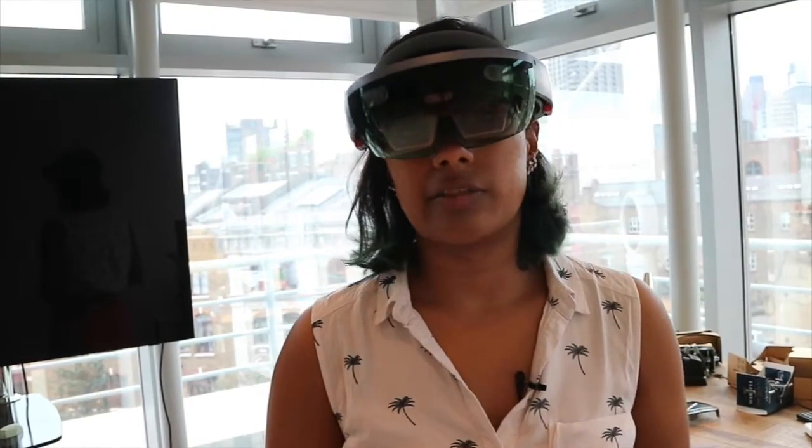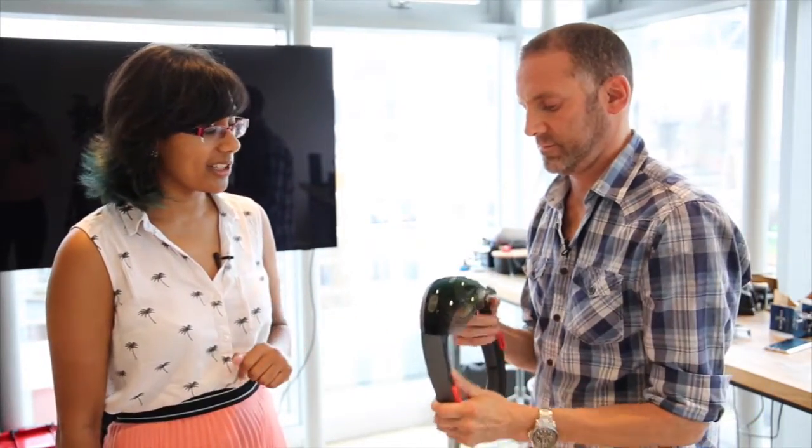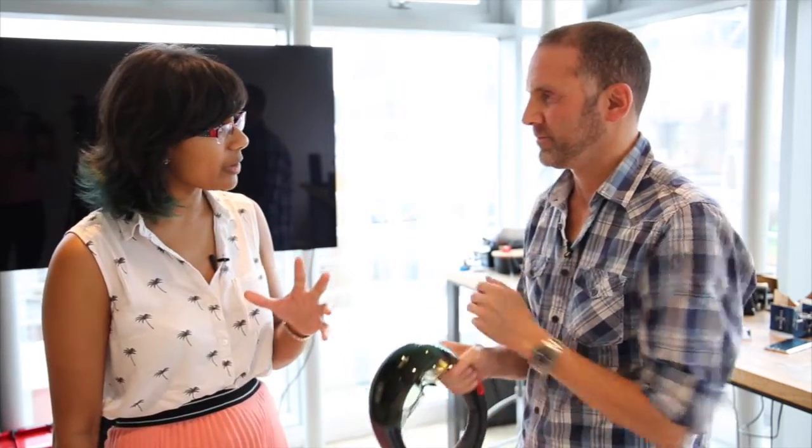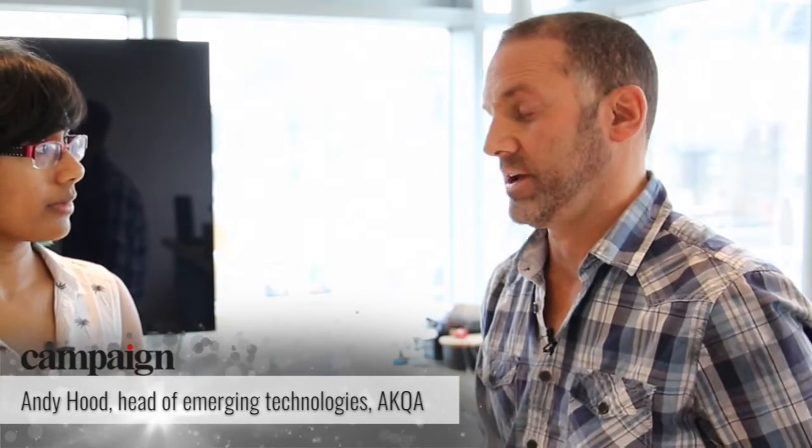So a very different kind of experience. Andy, what you've got in your hand is the Microsoft HoloLens that I was wearing on my head, and I was struggling with the controls a little bit. It's just like anything new — there's a knack to it. It's actually pretty effective; it just needs a little practice to get used to the gestures and the tone of voice used in the voice commands. So it's actually pretty straightforward.